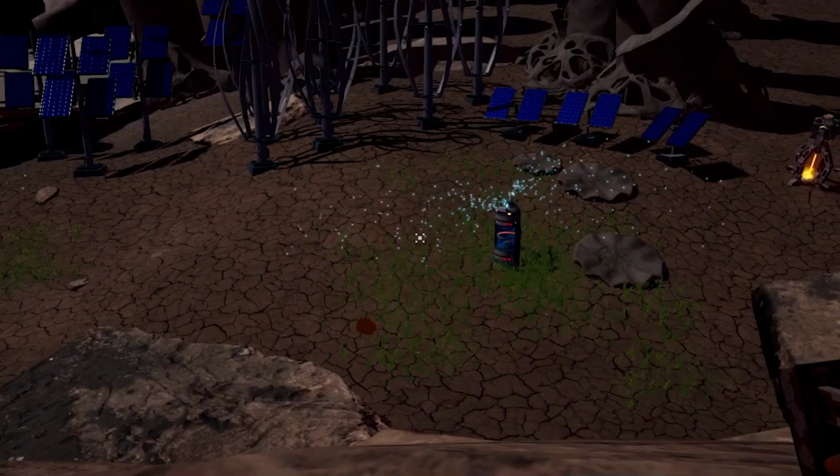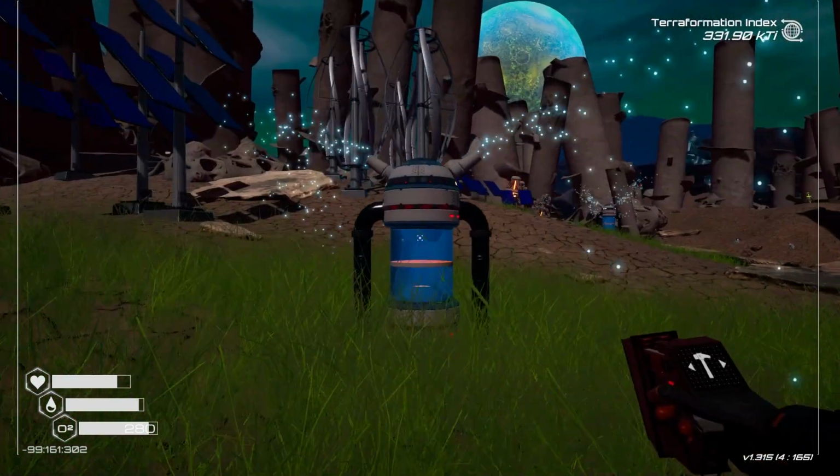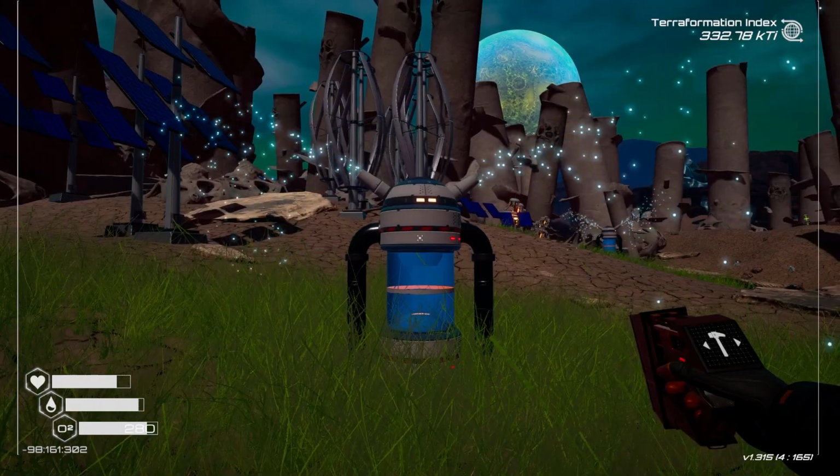Oh, it's getting a bit dark, but our grass is growing like crazy now. Look how lush it's getting. Why does this look a little bit like R2-D2? I love this grass spreader.